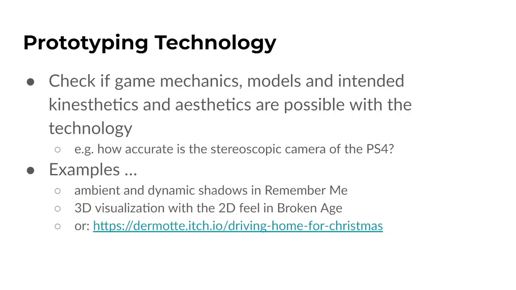So they had to boost up a 3D or boost down a 3D or boost up a 2D engine because they wanted to have models that were able to put the arm around another model. So part of the model would be up front and part of the model would be hidden, occluded by the other model. So you can, of course, in a 2D engine, set one person in front and one in the back, but you can't do something like that. Like this arm is in front of the person, this is behind the person.